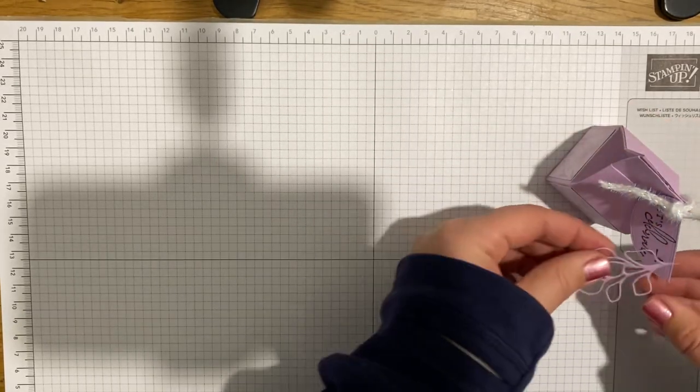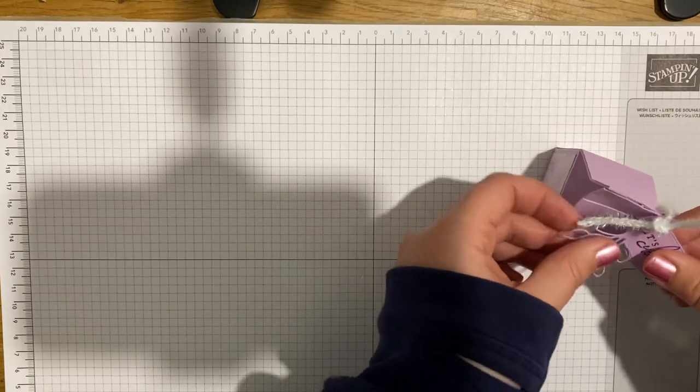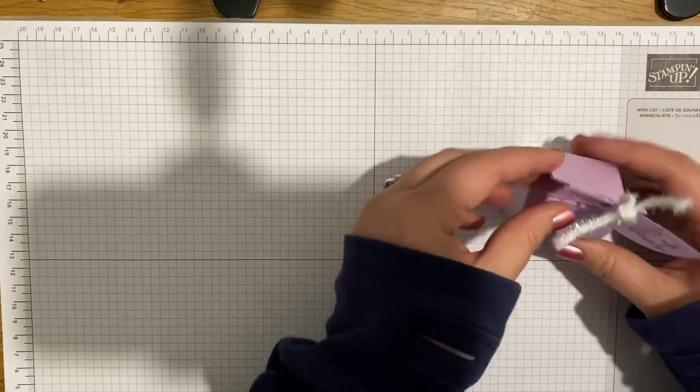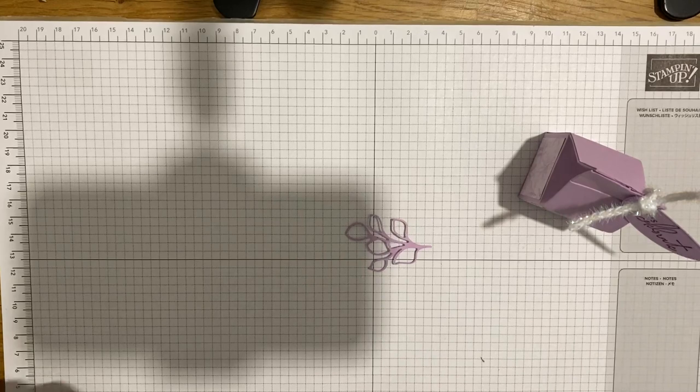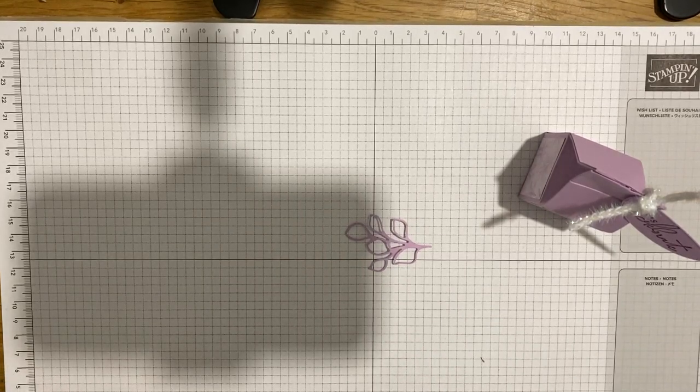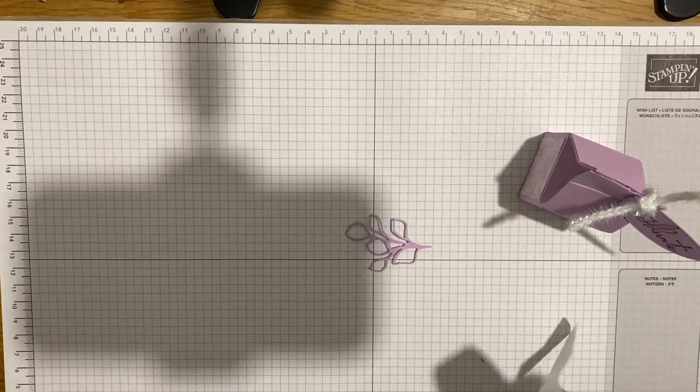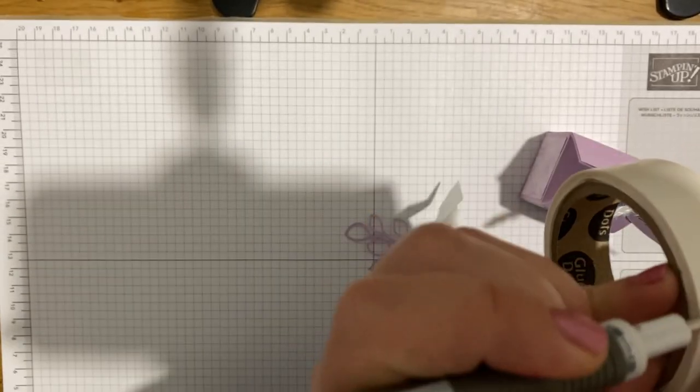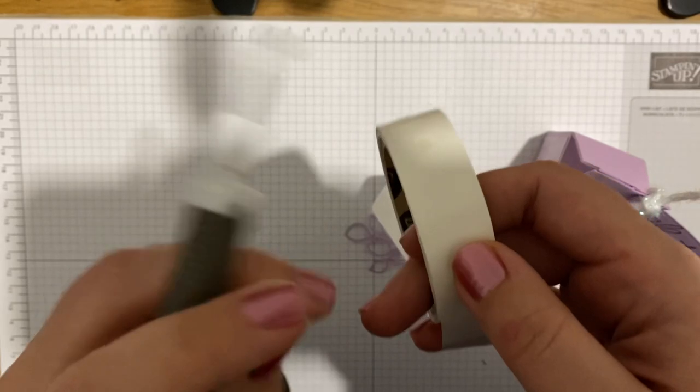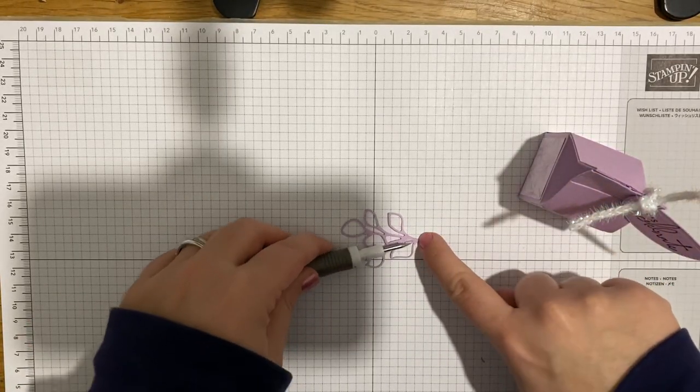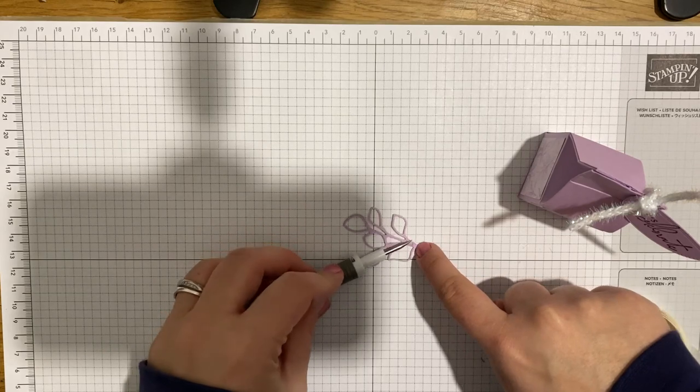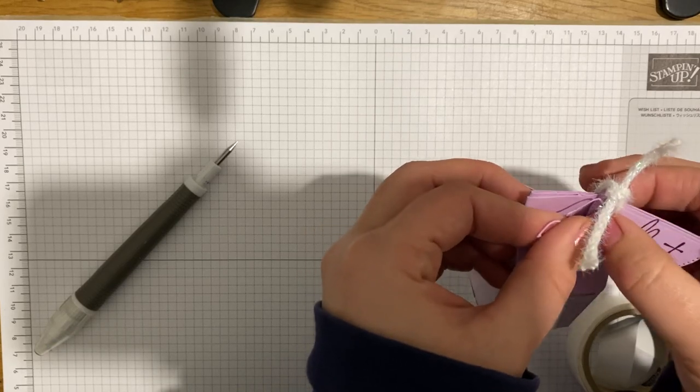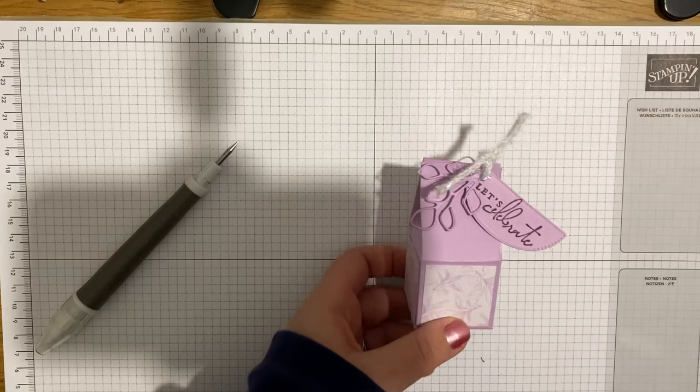A bit of that Celebrate, and then this lovely pretty leaf that I'm gonna stick kind of up in there. But I do need to stick it on because it's just gonna fall off otherwise. So I want, not almost with adhesive this evening, a mini glue dot. And I'm just going to take my mini glue dot and fold it in half. Oh, I think I have got my, the other way around, that's probably why. I'm gonna stick that up in there and there we have our cute little box.